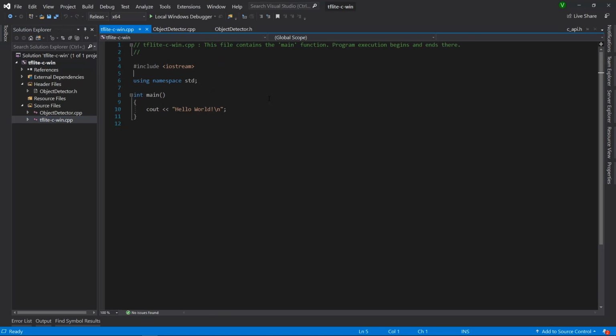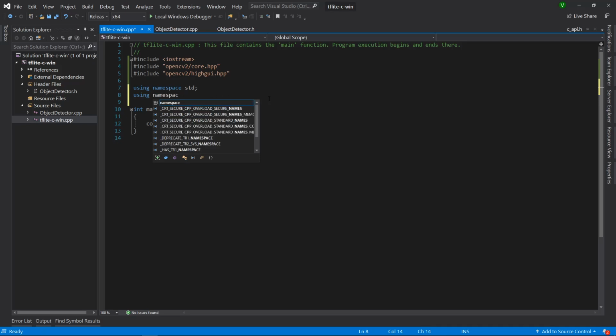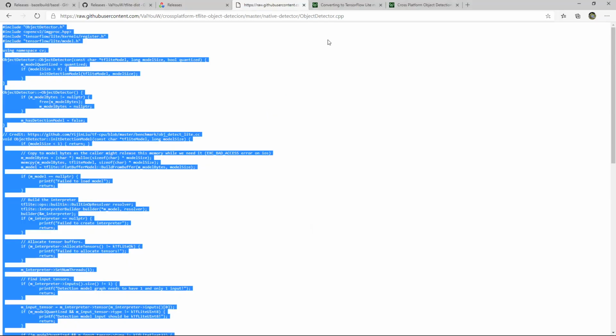Okay, so here I know that I'm going to need OpenCV core and include OpenCV highgui for reading images. So this is for now, and using namespace cv. So let's start with an image.